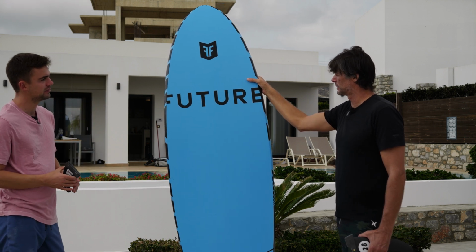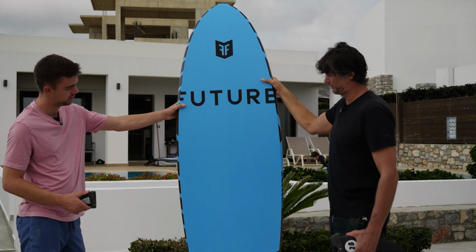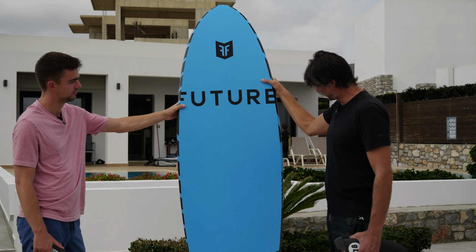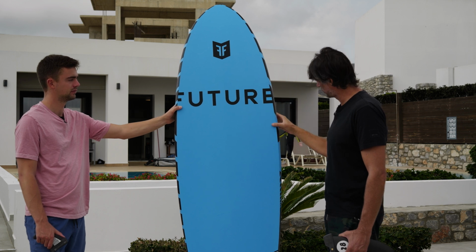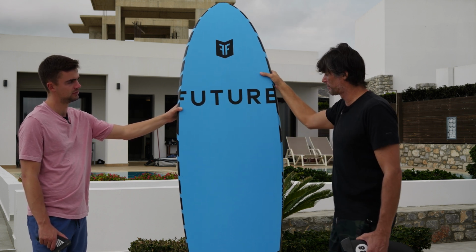Yeah, so we spoke before. The board is a little bit narrower. A little bit longer. The rails are in between wave rails and slalom rails. So they have a sharpness in them, but also a lot of curve. It's really a hybrid board.